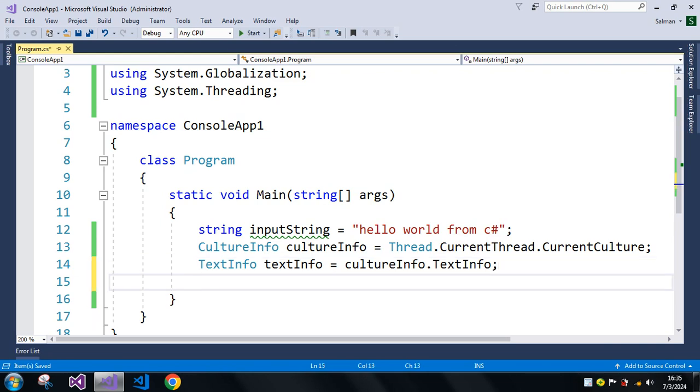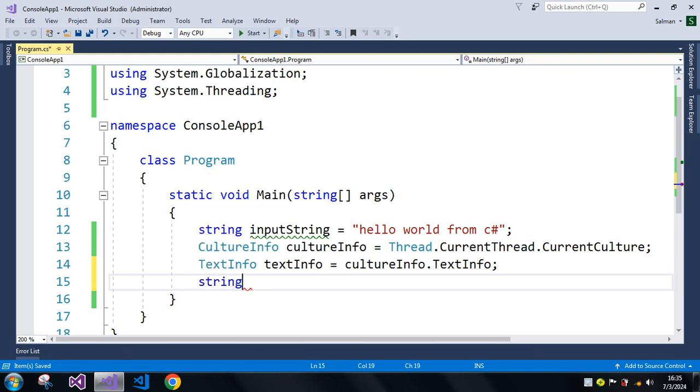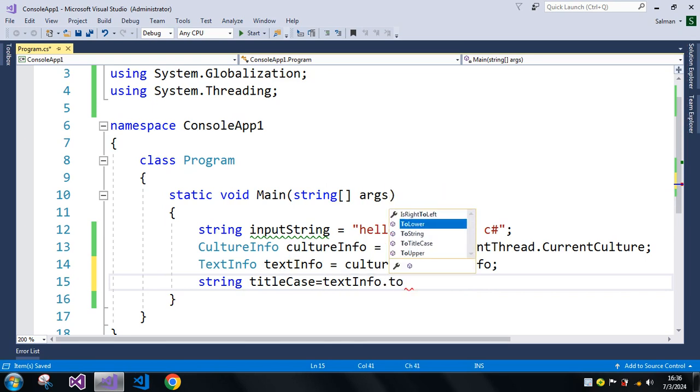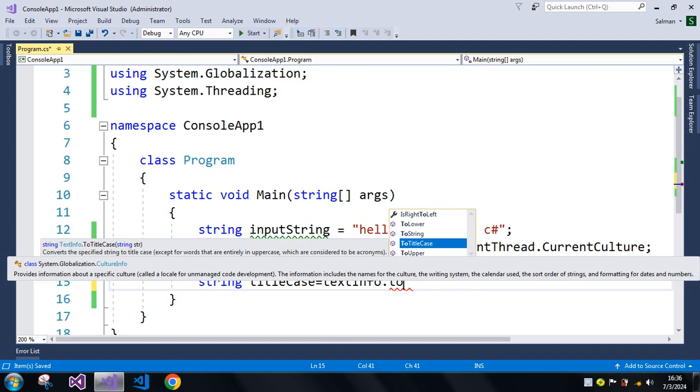Then I'm going to directly convert my input string into title case. So I'll use a variable called titleCase equal to textInfo.ToTitleCase. Here a method already exists that converts the specific string to title case, except for words that are entirely in uppercase, which are considered to be acronyms.